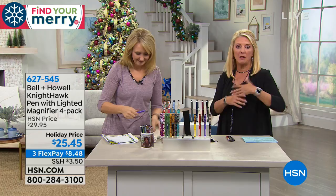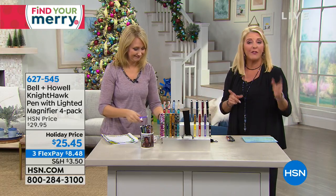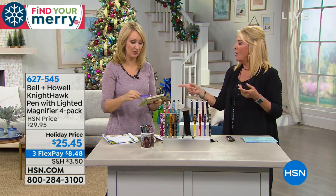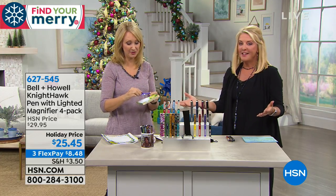Are those ink refills standard? Yes — so you can get more at an office store going forward, but we're including them so you have them on hand. We've never done that before — it's always just been the pens and the boxes. And the first models weren't even a stylus. So I go back to the original ones — they're so easy. You have a stack of them. How many teachers do you have to buy for this year? We have at least four to six.